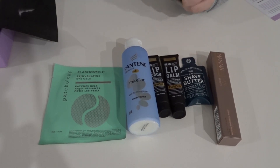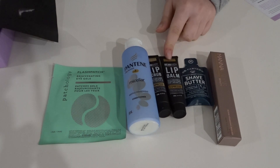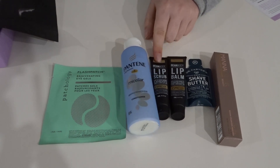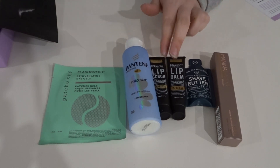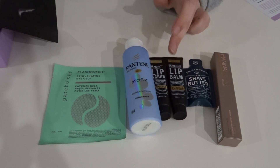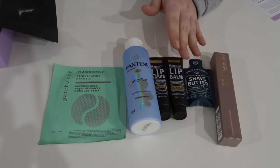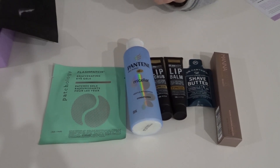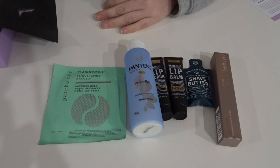The lip balm I'm keen to try but it's not top priority since I have so many. The lip scrub I really want to use soon — I can't remember the last time I had one, because I always got them from Lush and they expire quickly. The fact that both bean body products are espresso-flavored doesn't bother me much for the scrub, but if the lip balm is espresso-flavored I might be a bit worried about tasting coffee all the time. The conditioner — I don't think we should have gotten it without the shampoo, especially multiple boxes later. That's kind of ridiculous.